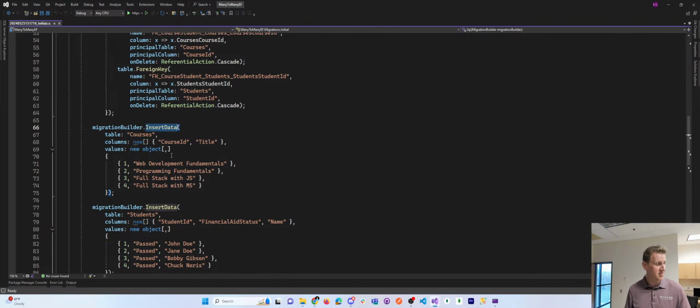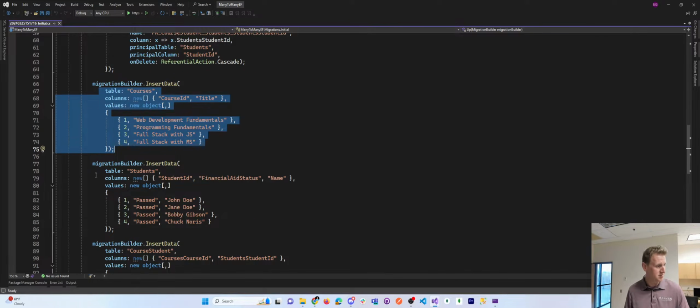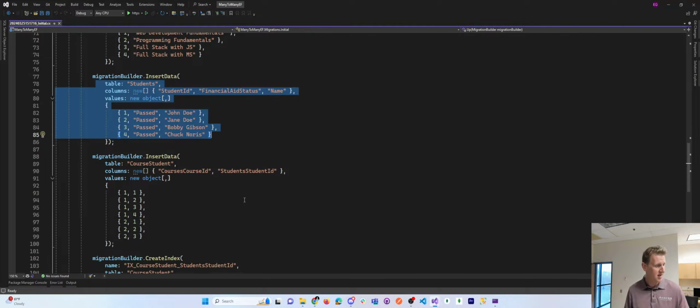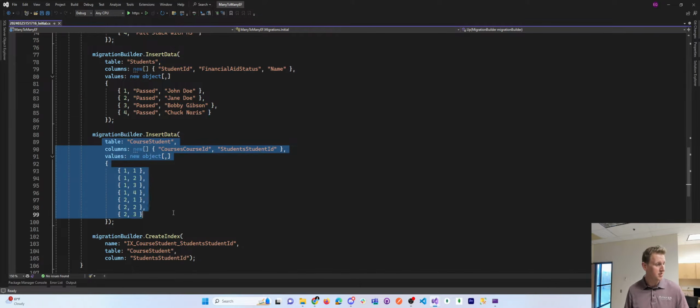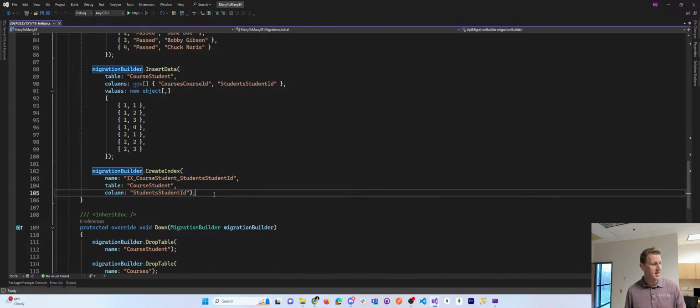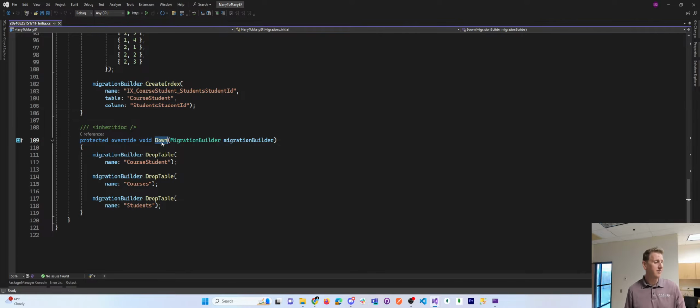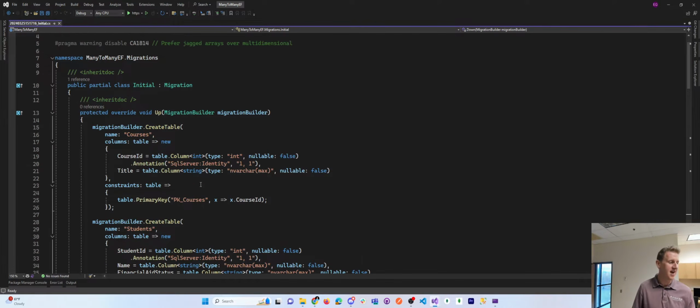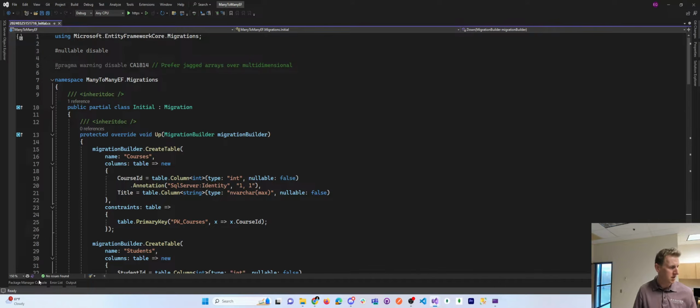And here's some insert data. We're inserting some data into our courses, into our students, and into our course students. Also there's create index. And if you run this down method, notice it would actually drop the tables. So this migration is pretty much exactly what I would anticipate.